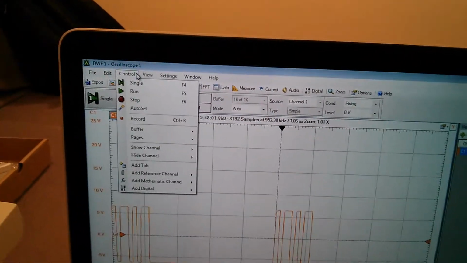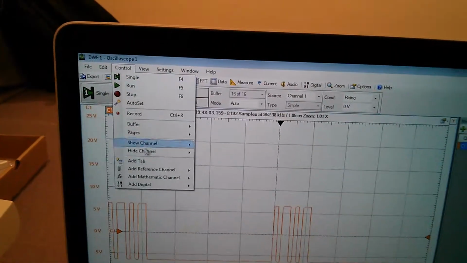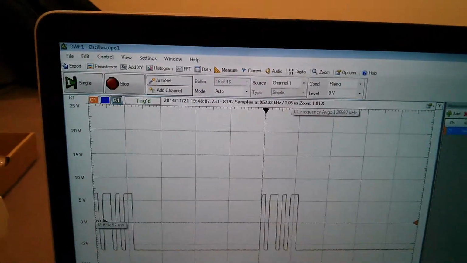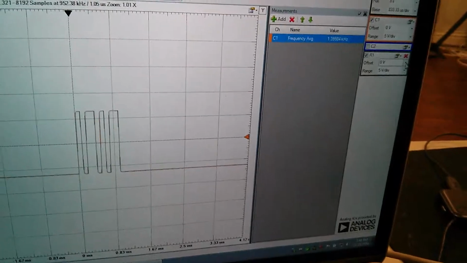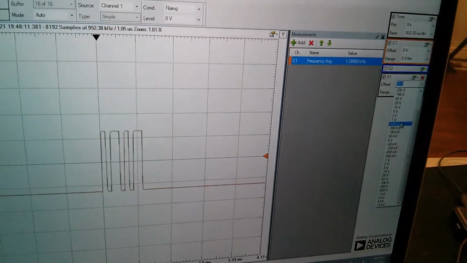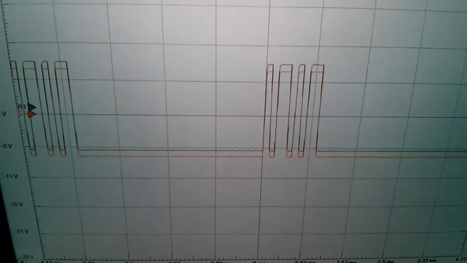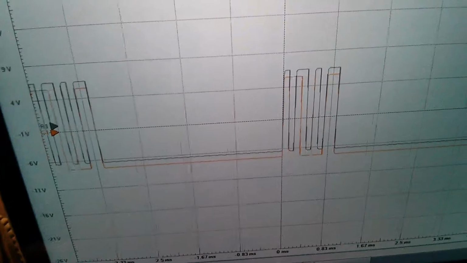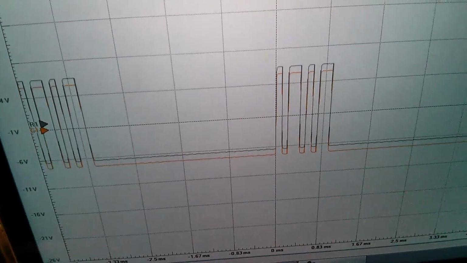And let's see. We can save a copy of that waveform, and let's shift it a little bit. So the gray waveform is the captured waveform, and then orange is the current output. So if I change keys, that'll change.